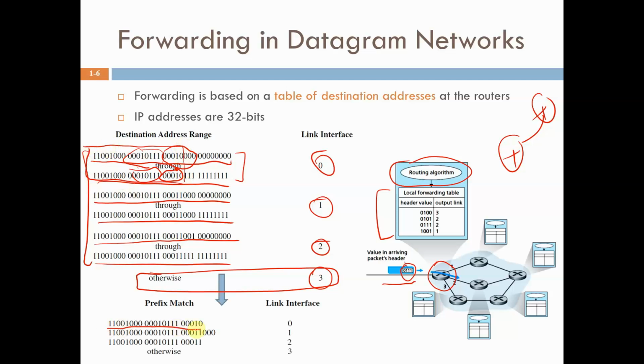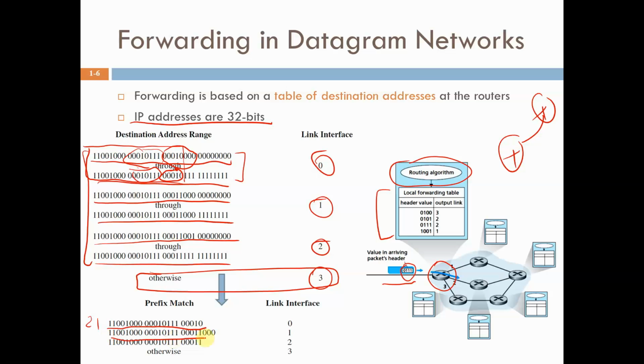This entry here, if we count the number of bits, they are 1, 2, 3, 4, 5, 6, 7, 8, and then another 8 is 16, 17, 18, 19, 20, 21. This entry contains 21 bits, while the IP address is 32 bits. So what happens to the remaining 11 bits? That doesn't mean that the packet has only 21 bits. It means that I only care about the first 21 bits of the packet, the ones in the most significant positions from the left.